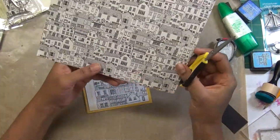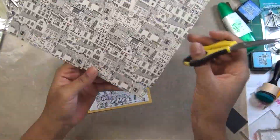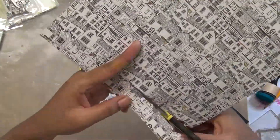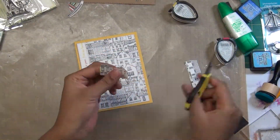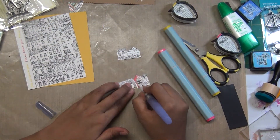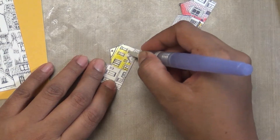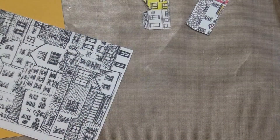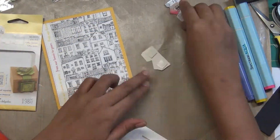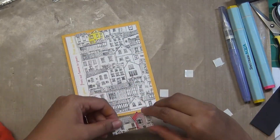I'm using this beautiful pattern paper from the kit — it's quite thick and has lots of houses, the same as the stamp but a different size. I still want to use it, so I just cut out a little row of houses with a fuzzy cut using scissors. I decided to add those same two colors again — pink and yellow — using a little brush to get a bit of shading. You can go crazy and color all those house windows in detail, but I just kept it to yellow and pink to match 'from our home to yours.' I popped them using EK dots — one-fourth inch — offsetting them slightly so they look different from the background.